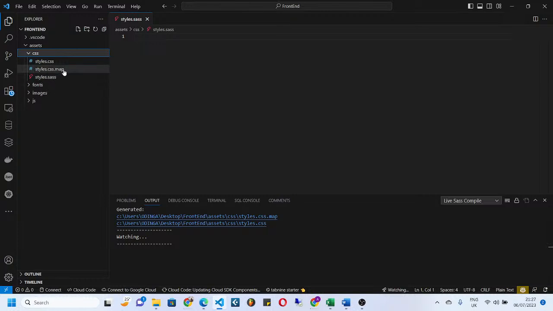Don't forget, I'm not the one that created the one in the middle. I only create style.css and style.sass. Then create another folder called font, another folder called images. Then inside the folder called JS, I created a file called styles.js. Right? I've opened my Sass file.